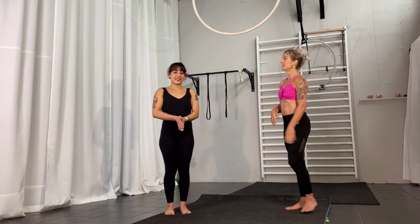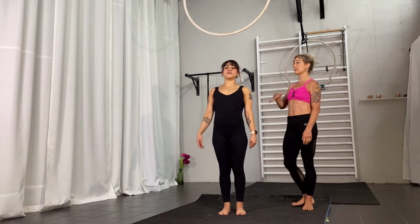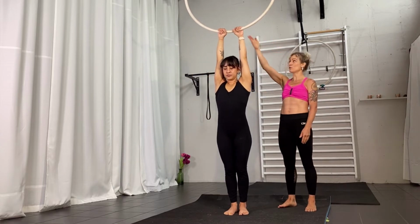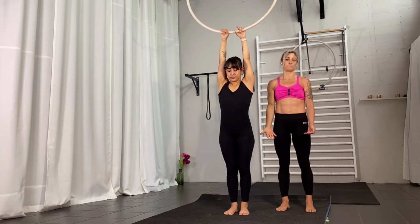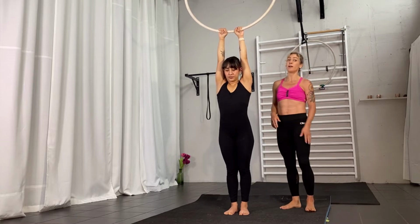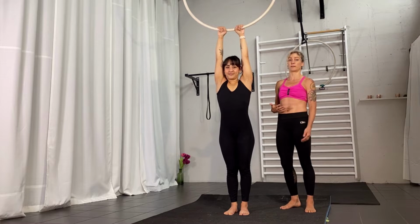Let's start. First of all, you need to know the height. This will be a little bit different. You will have to try a few times, but I would say if you're standing right under the hoop and you're stretching arms up, you should just be able to reach the hoop with straight feet, with feet on the floor. This is about the height which works for me and it works for Gabriella. But if you want to have it a little bit higher, a little bit lower, depending on the length of your leg, you can do that.